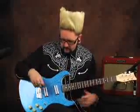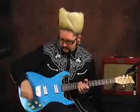Now I get to have the chance to actually show you my favorite tone on my Danelectro. We're going to go in the middle position. We're going to leave everything cranked open, so the tone's going to be open, but we're going to split the pickups to single. Definitely going to give us that quintessential classic surf sound, but with a different guitar. So we're going to try that right now.